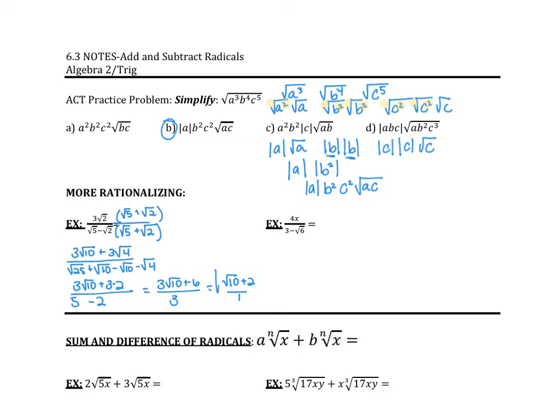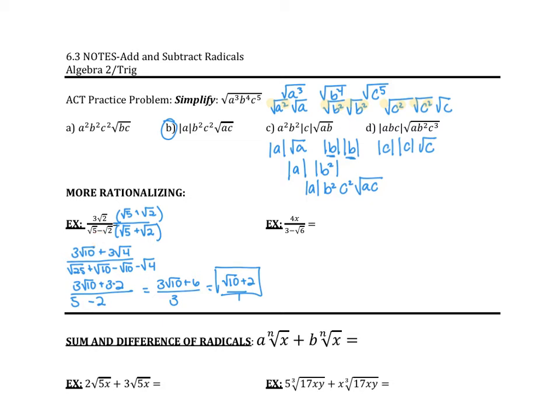So the whole point of rationalizing, remember, is that our goal is to get rid of any square roots in the denominator. So we multiply by that magic 1. And the magic 1, when we have these crazy fractions like this, is going to be the conjugate pair. So multiplying by root 5 plus root 2, because this one was root 5 minus root 2.